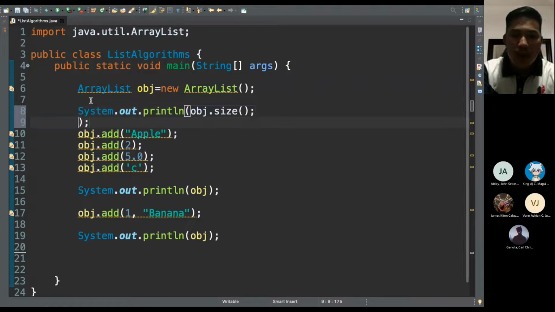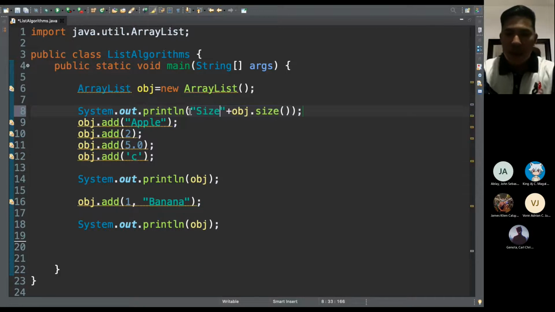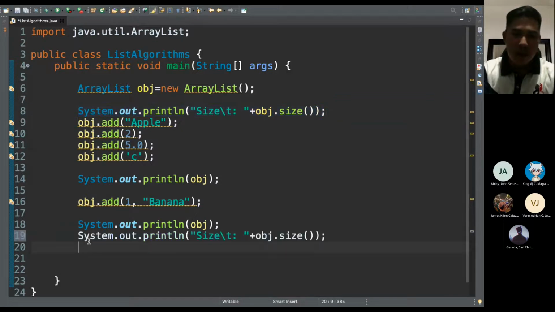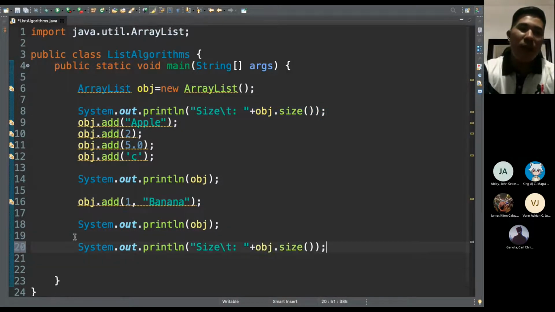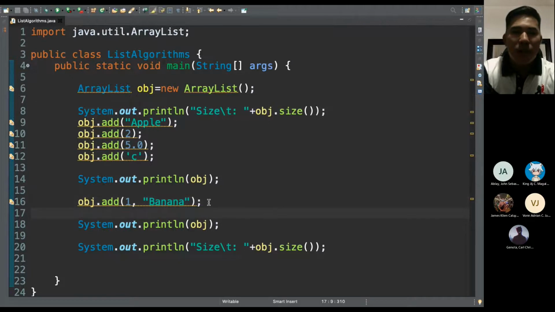We have here something like size of our, what do you call this one? I have seen solutions that already use array list. So let's say for an instance we have here size 0, then the size right now is 5. Okay? So these are a few of the operations that we can use in our array list as a dynamic array.